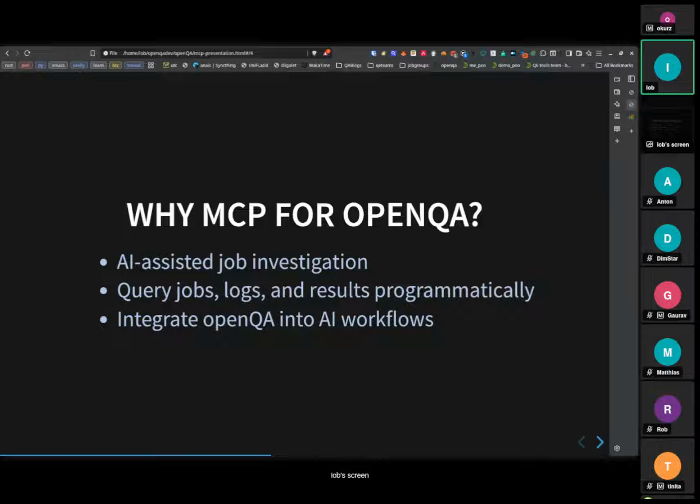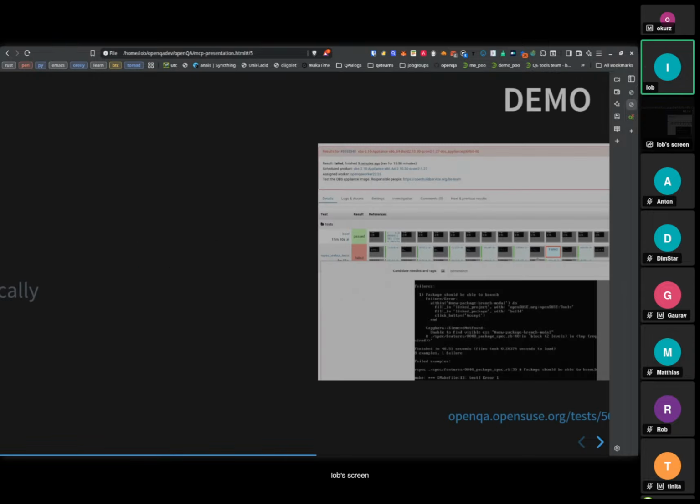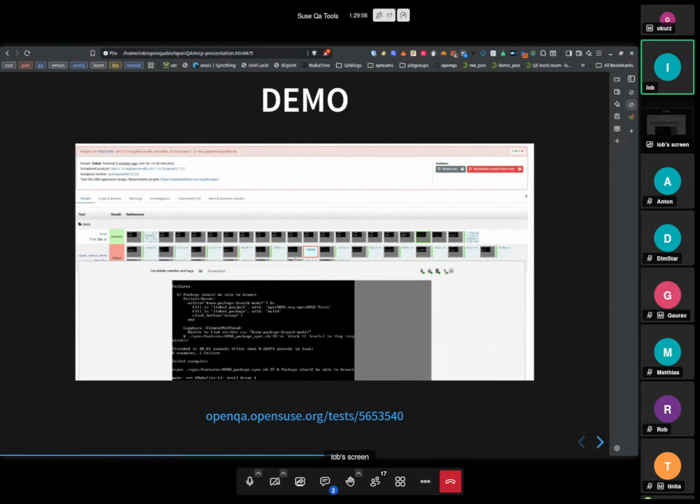So, yeah, I guess everyone agrees that it would be nice to have a tool that can query and have some results programmatically. Let's see a demo.